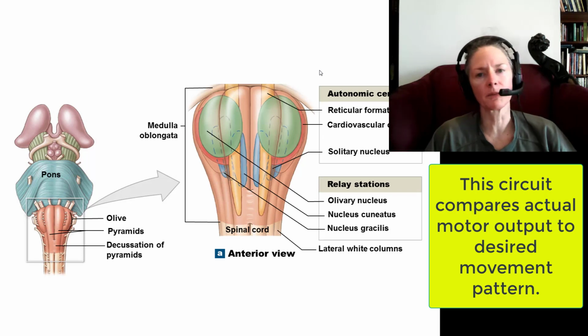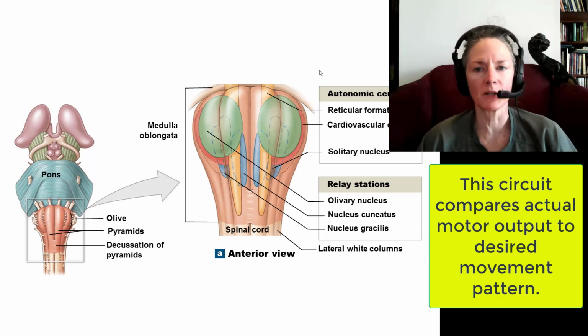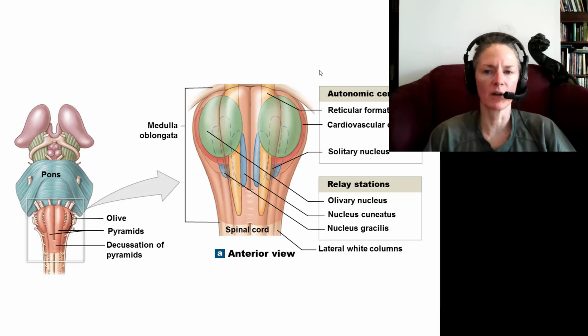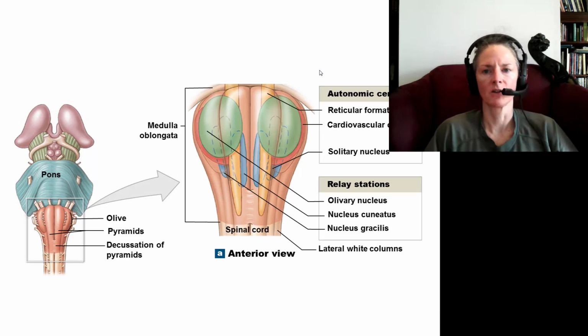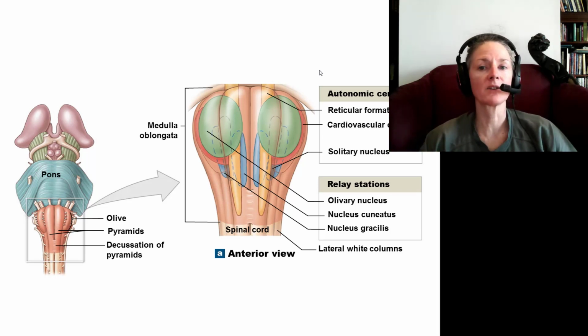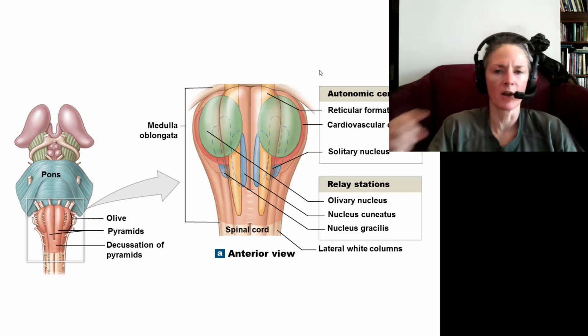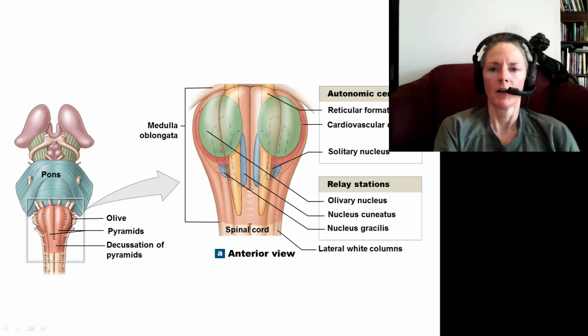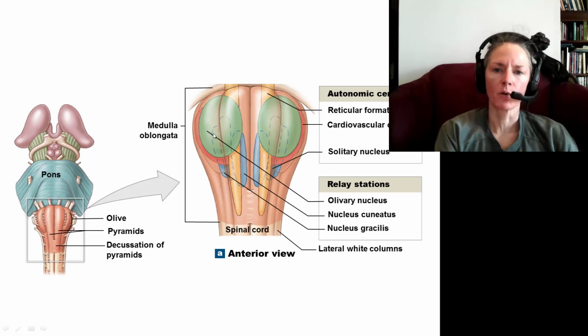So basically, the cerebellum is comparing what you're actually doing with what you'd like to be doing and making corrections so that you have fluid, smooth movements. And so you don't have herky-jerky movements, and that you're able to execute the movements that you're actually trying consciously to execute. And all this is going on below the conscious level. So you have a lot of these systems in the brainstem that are fine-tuning conscious processes, but you're not aware of all of these sort of loops of comparing what you're actually doing to your intended target movement. So the inferior olives are a very important part of the medulla oblongata.